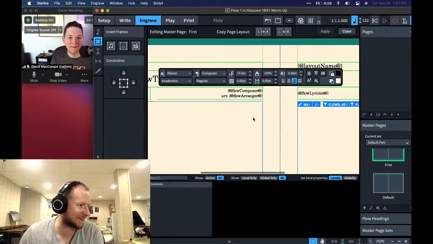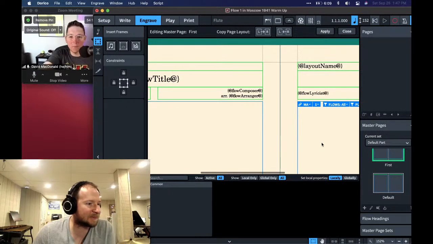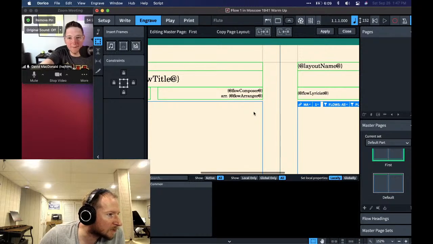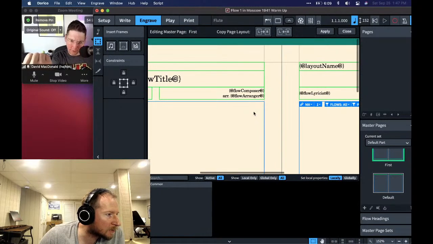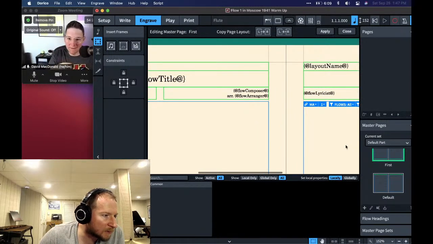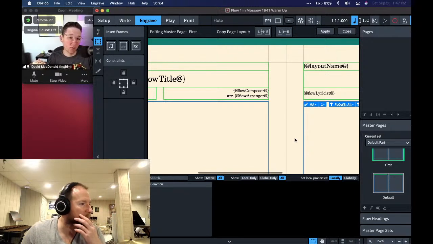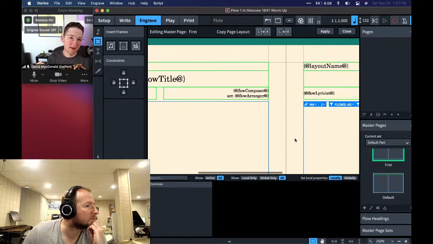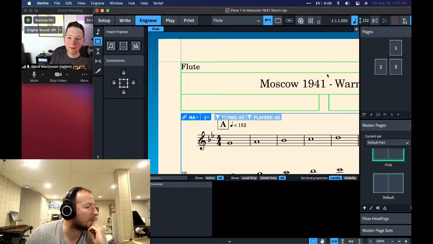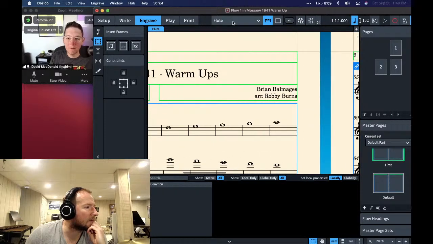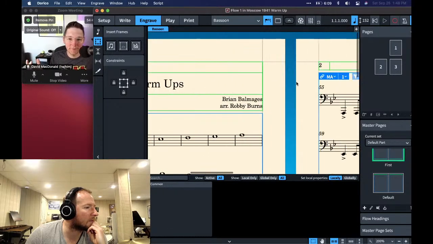And so now, before you say apply, up at the top, say copy page layout from left to right, because we just edited the left side one. We want this to be the same whether we're looking at a left side page or a right side page. It's right in the center, where it says copy page layout. Okay. And now click apply, and now close, right next to the apply. And now you should see it.